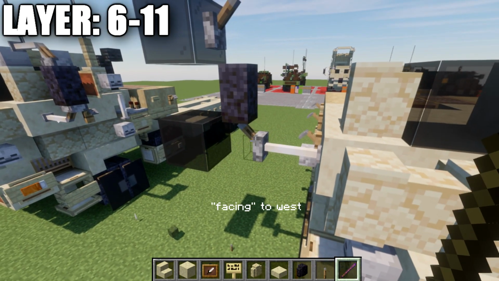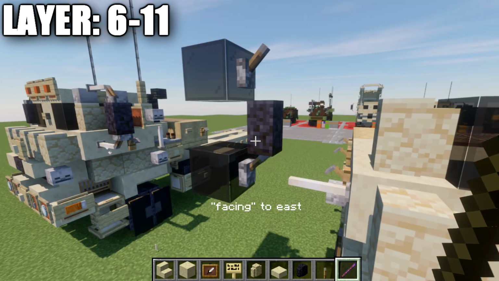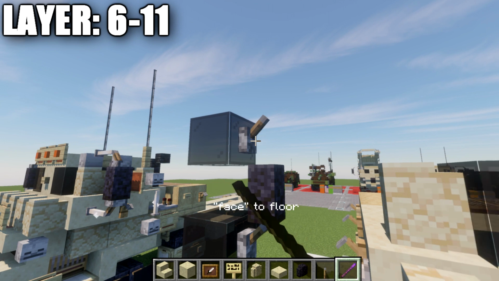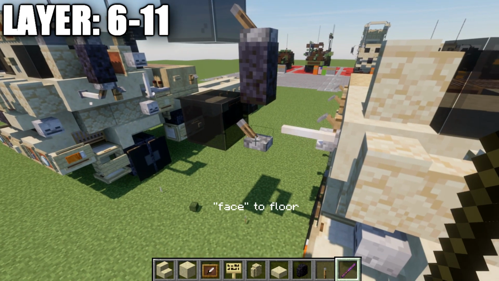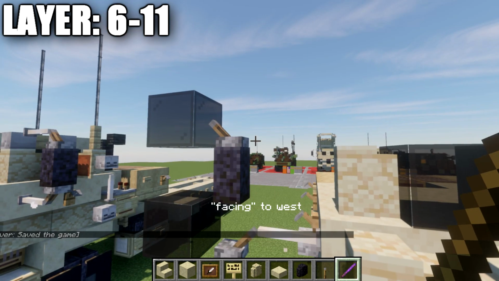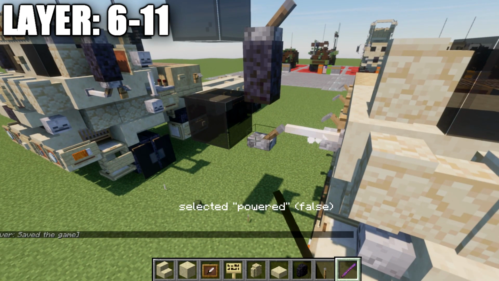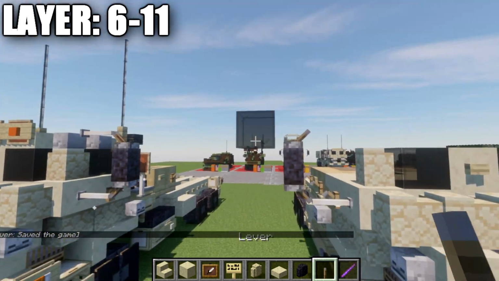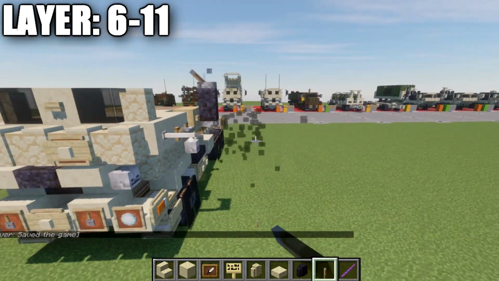And these guys right here seem to be fine. So those are good. We'll have these facing the floor, and we want these facing toward the west. So like that. And this right here wants to be on the ceiling, so just like that. And once we have that done, we can go ahead and delete these blocks, as those are pretty much good to go.